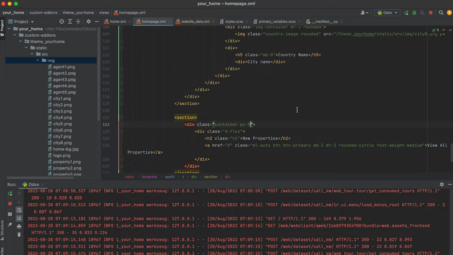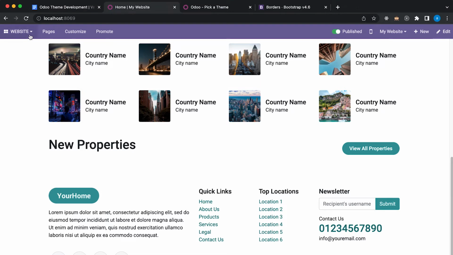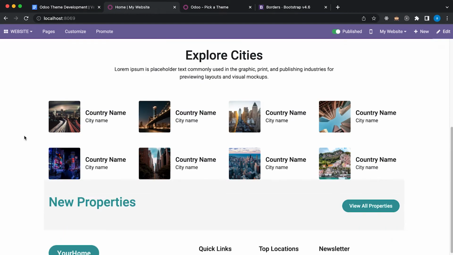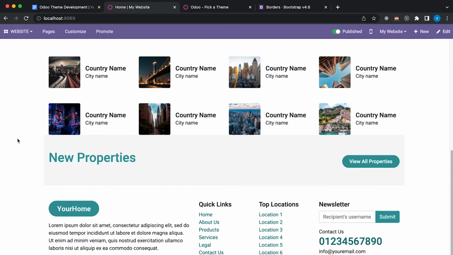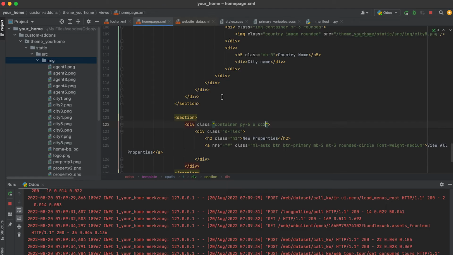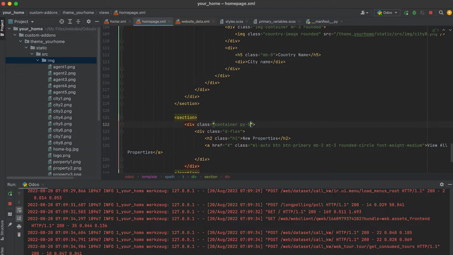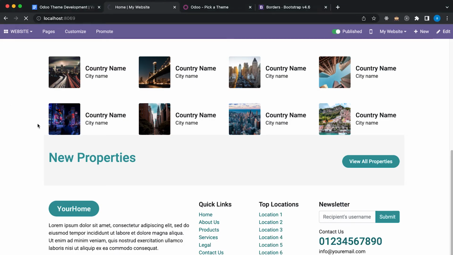In Odoo, we have default Odoo classes o_cc, which will have different backgrounds. For example, o_cc2, but we need to add it in the section. Let's try o_cc3.